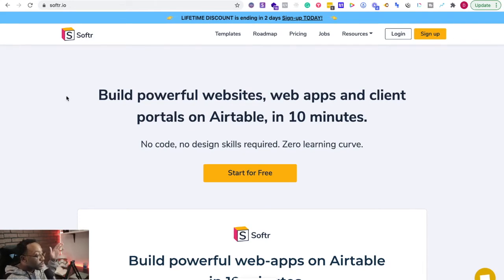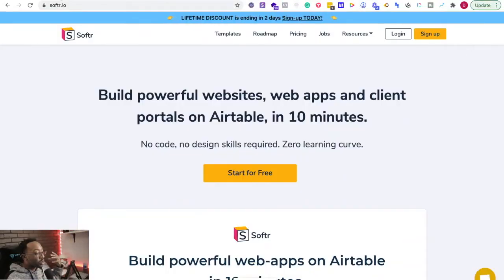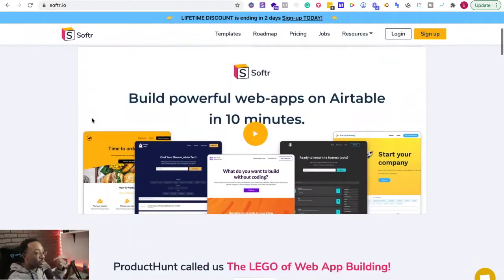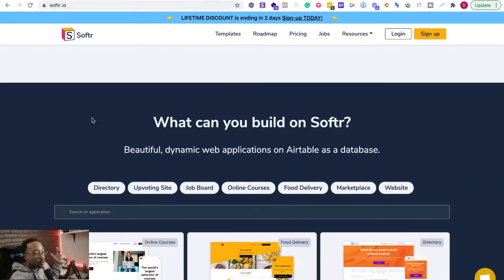So when we're looking at Softr versus Squarespace, it's really important to think about, what are your goals? Are you trying to just have a gallery and build out your personal brand and it's a very structured business? Or are you looking for a lot of different tools that you can be implementing and you can have a dynamic website or a web app if necessary?